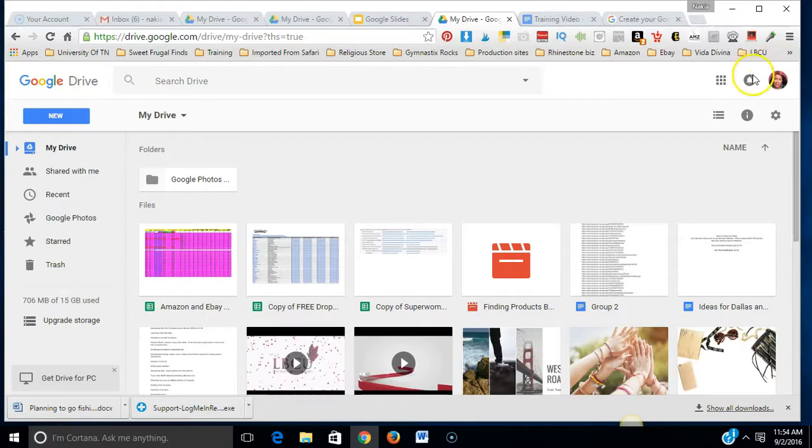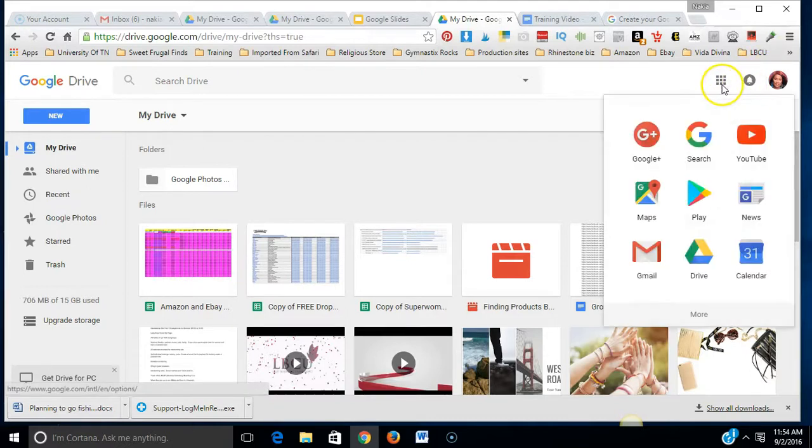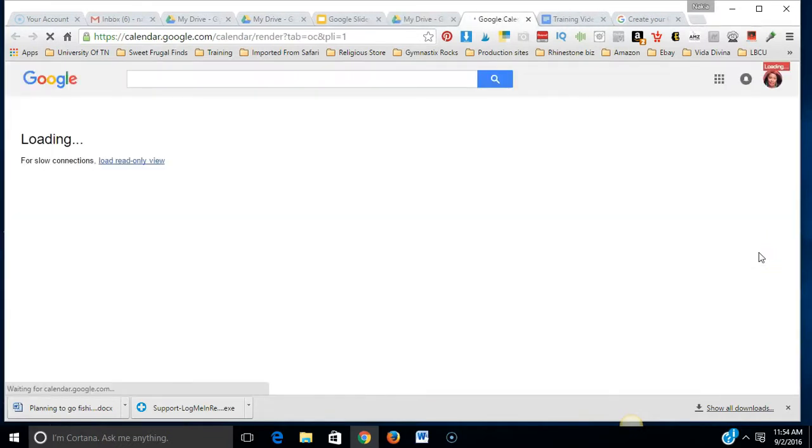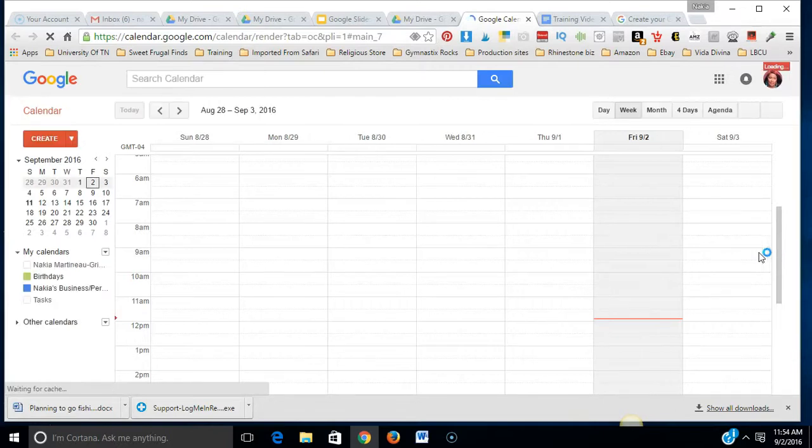They have Google Calendars. If you click here, here's a calendar. So if you're someone who doesn't like to write down, I'm old school, I like to write down, but a lot of people do block off time and use this calendar, which, if you're in business, is good, especially when you're sharing responsibilities with someone else, as in the case that I do. We can block out, we can create content calendars, just so many calendars you can do. You can share a calendar, block off time where you're unavailable, and you can share it.